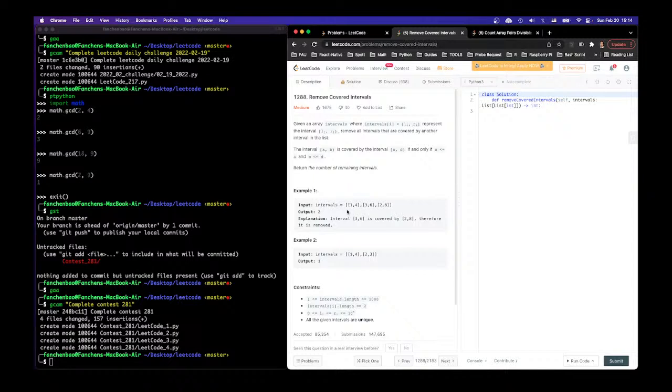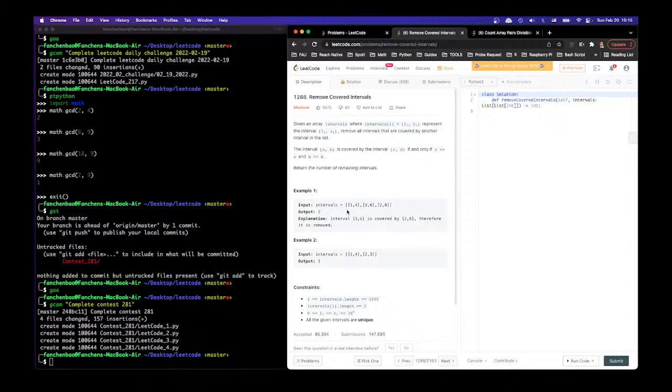Oh, actually no, what I'm doing. Because we sort based on the start, the new one will always be larger than the previous one. So the next one cannot cover the previous one, but the previous one might cover the next one.